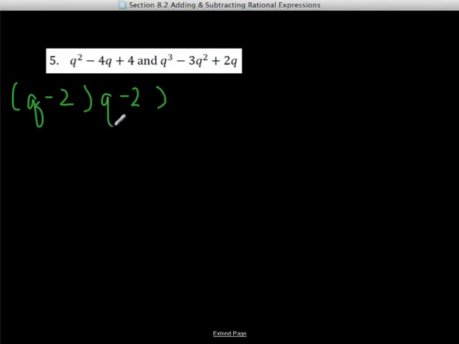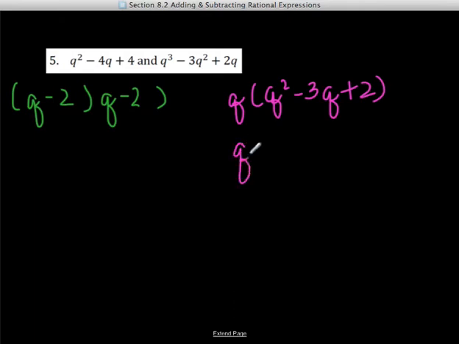All right, so moving on. Now I look here, I'm going to factor out a q. So I would have q times q squared minus 3q plus 2. And now I need to factor what's on the inside here. So it multiplies to 2. Well, that's easy. There's only one thing that multiplies to 2, 2 times 1, but adds to negative 3. Well, to get to negative 3, they both need to be negative.